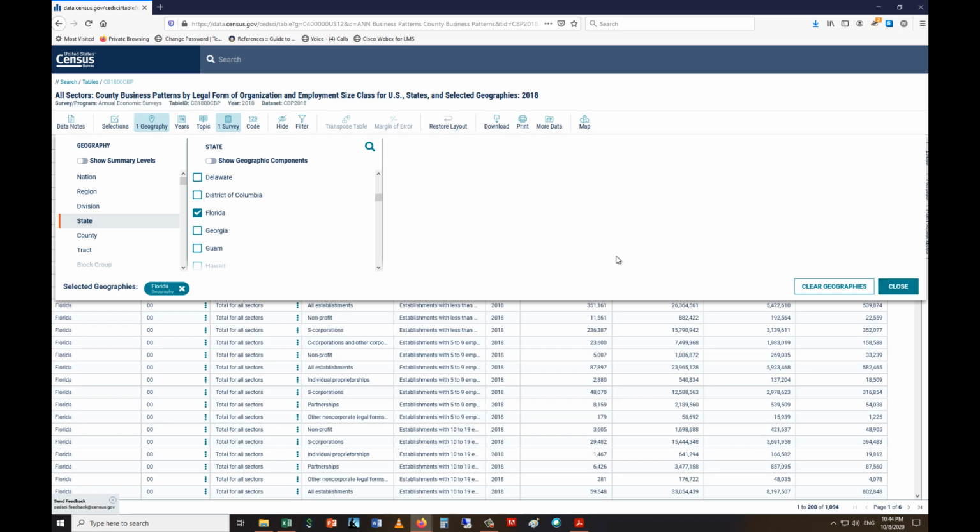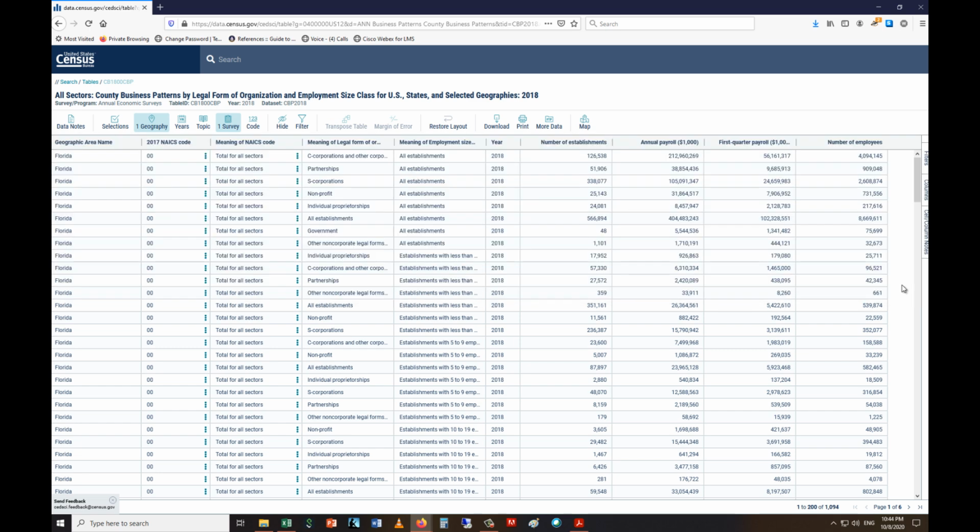Or if you want to just download the huge table of the county and the state of Florida and then try to clean the data in Excel, it's okay to do that as well. But this is Florida, and then you close it. And then you also choose all establishments. Make sure it should be all sectors. Make sure this would be all establishments. Should be this one, okay?